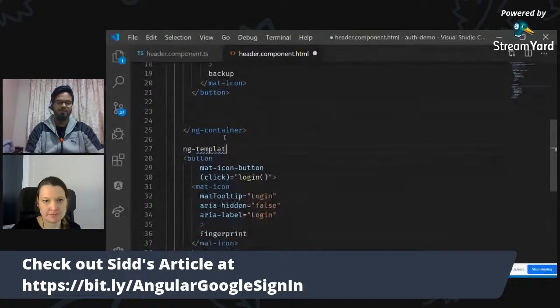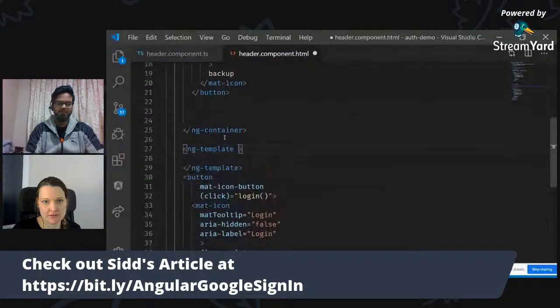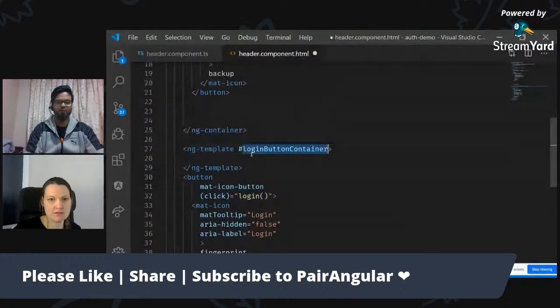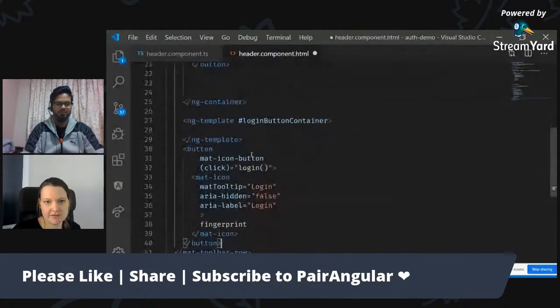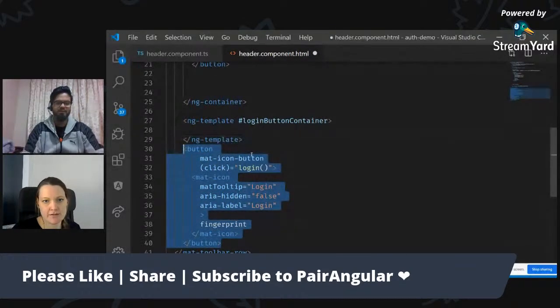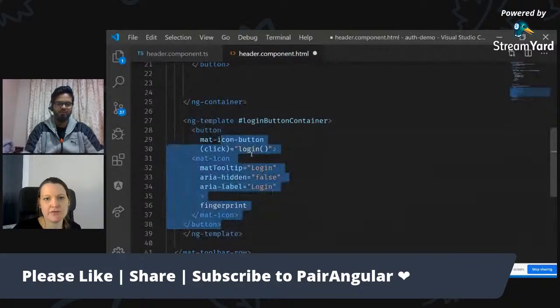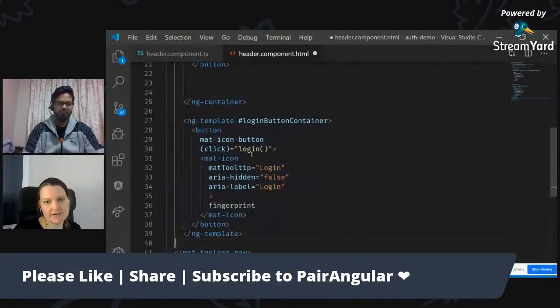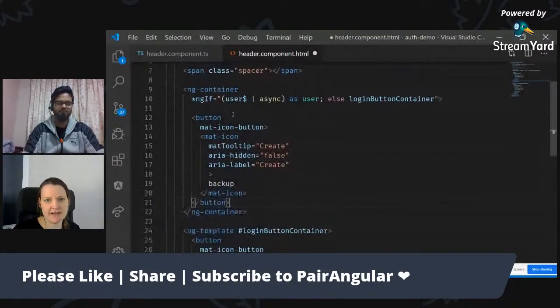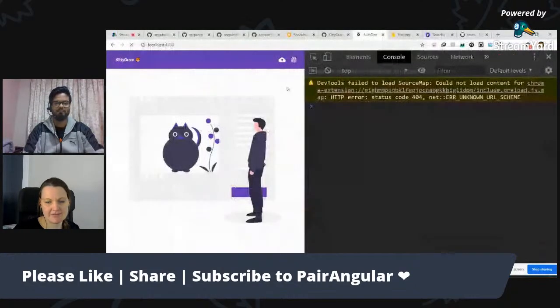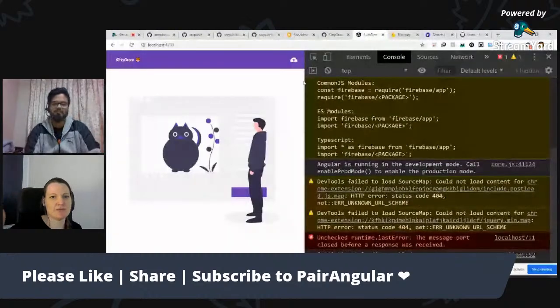And the reason for that is because now I will be giving this login button container, whatever you might want to call this. And then I can just use an else condition here and route the user, or maybe just display that else part, if the user is not logged in, of course. Exactly, yeah. So I can just cut that from here, paste that over here. That's a really cool and smooth way to toggle two states, and it's kind of a best practice as well. There are many different ways to create this behavior, but having a container and template inside ngIf with an else is really smooth. And this is exactly what we want, right?